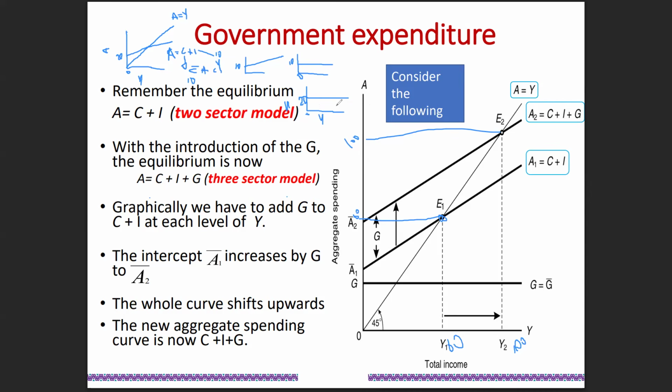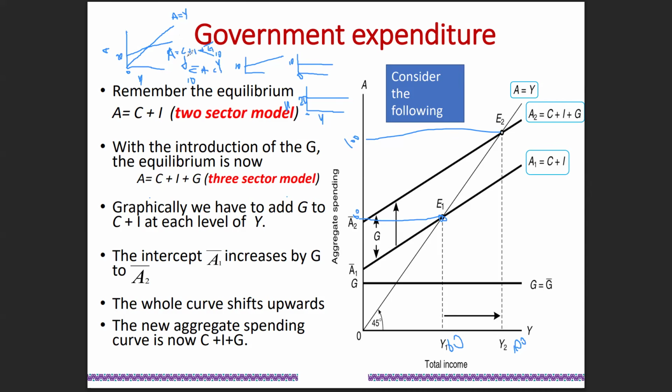Because now we're looking at a three-sector model, it's no longer aggregate expenditure equals C plus I, but aggregate expenditure equals C plus I plus G. So allow me to add a G here, right? Plus G. This is G, and we know that this G has a bar here to show that it is autonomous. So if this is 20, you know that when you're drawing your aggregate expenditure curve, it will never start at the origin at 0, because we have these autonomous components. It will only start above 0.